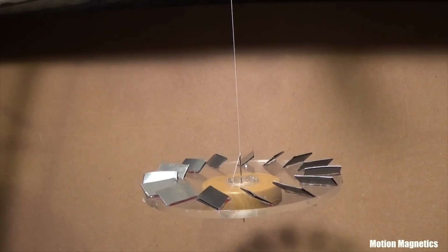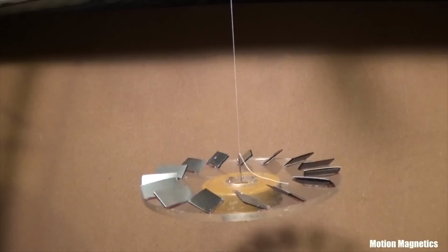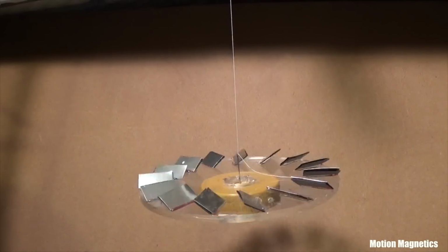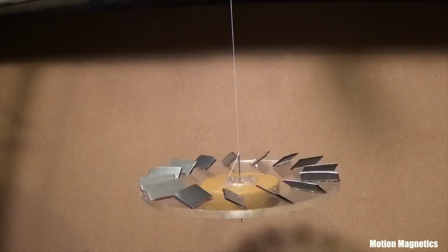I'm going to speed up the footage so you can see the end result, simply because it's going to take over 30 minutes for the string to unwind to a dead stop. You'll notice it unwinds, then turns and winds itself in the other direction and continues this back and forth motion until it finally comes to a stop.